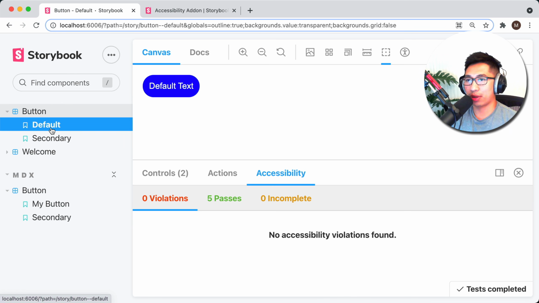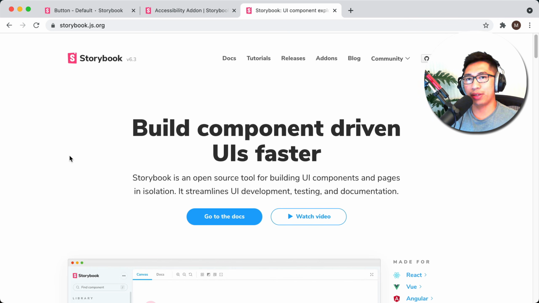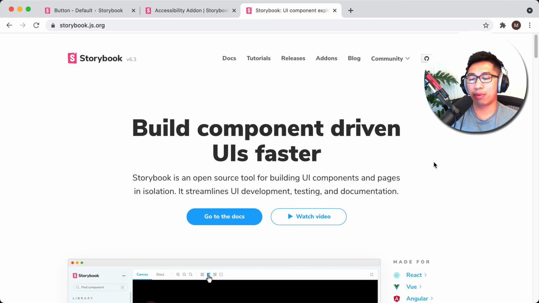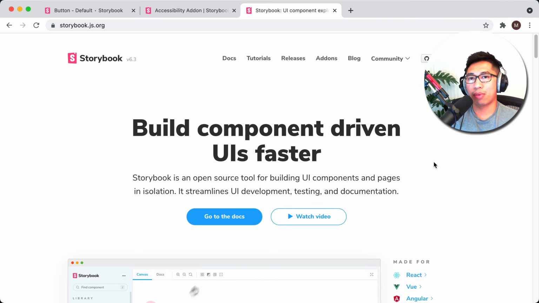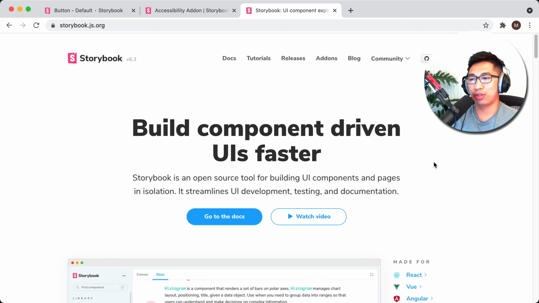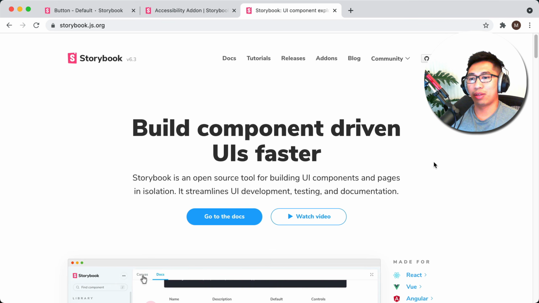You've got Storybook that allows you to create components in isolation, and the big idea behind Storybook is that it's component driven, and it kind of flips the development model around. If you're making an application and adding features to it, you might go from a top-down model where you first create the page for that, and then within the page you maybe start laying things out, and then within that you create your smaller components.